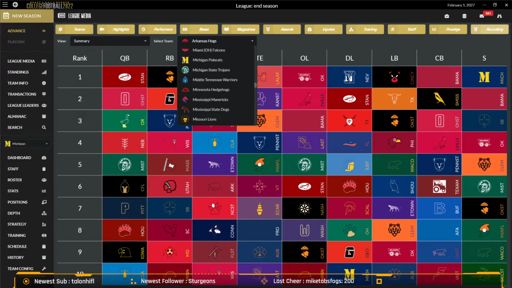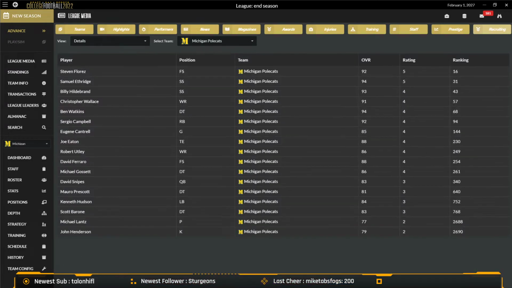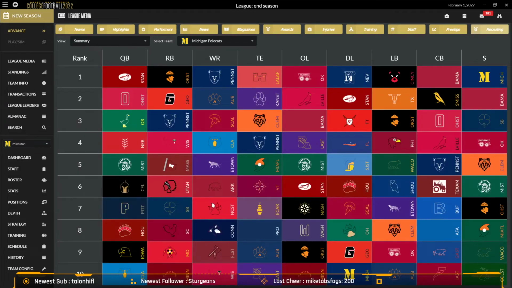So having all this data in this fun visual format, with the top 10 rankings by position for recruits, and then showing a recap of what recruits you were able to sign, was a great ask. It was not something that was super difficult. It was a good idea. I liked the way that it was put together, and so we were able to do it.